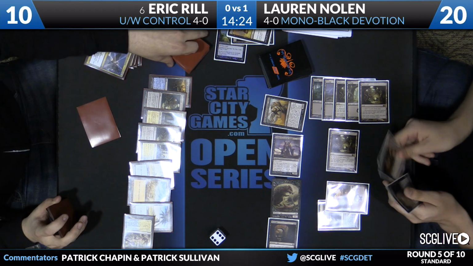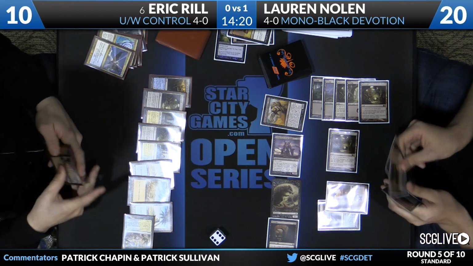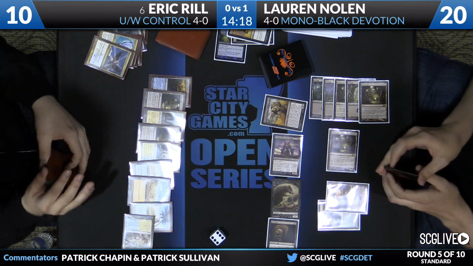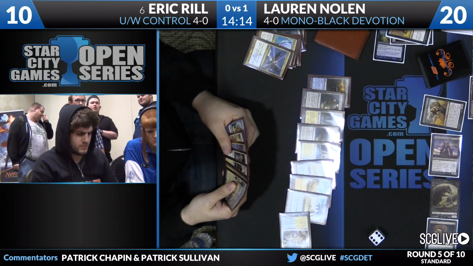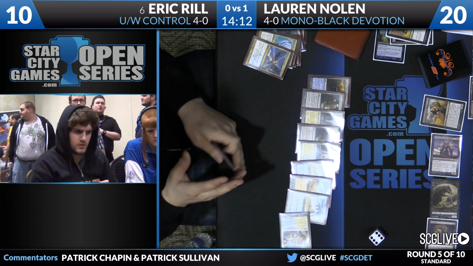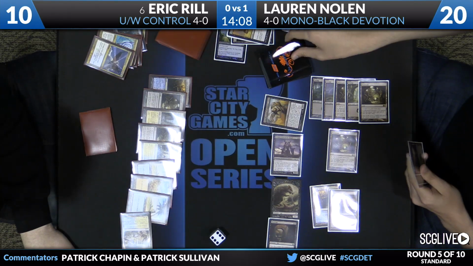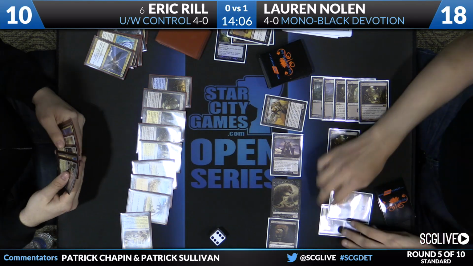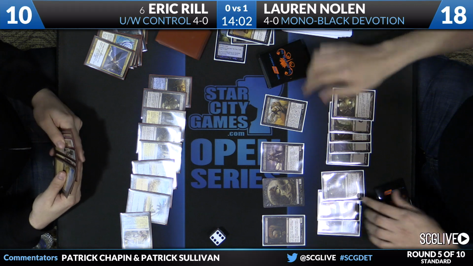And any type of sequence that Eric tries to set up also can get blown up by discard spells. So there's a lot going on right now. And he does put a Sphinx's Revelation on the bottom, showing you the power of Erebos, God of the Dead. Eric does not have time for that right now. Just going to pass the turn back. Lauren activates Erebos at the end of the turn, untaps.